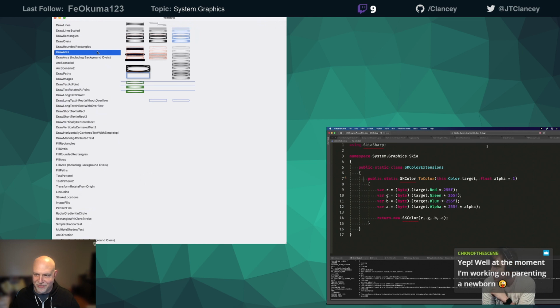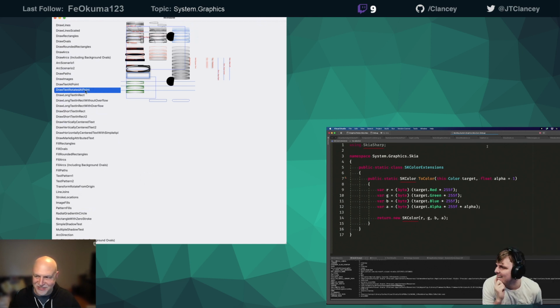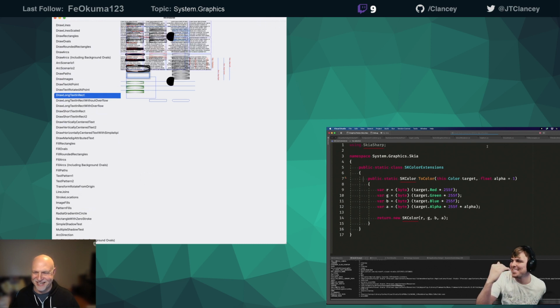So we need to clear it, because right now it's just painting over. It's like just building one big bitmap. That's awesome. But it's pretty cool that in 5 minutes we got this working in Skia. Yeah. So now we've got Skia going. This is awesome. I love that layering. That's amazing.